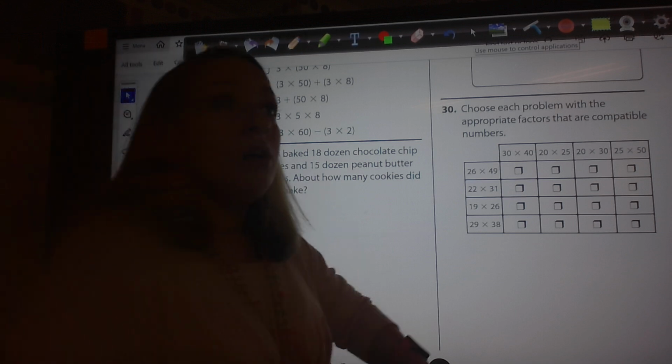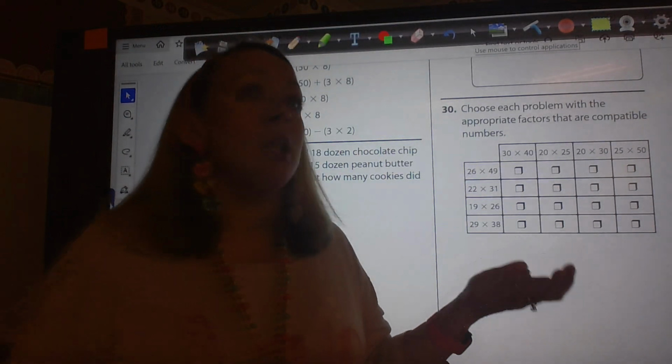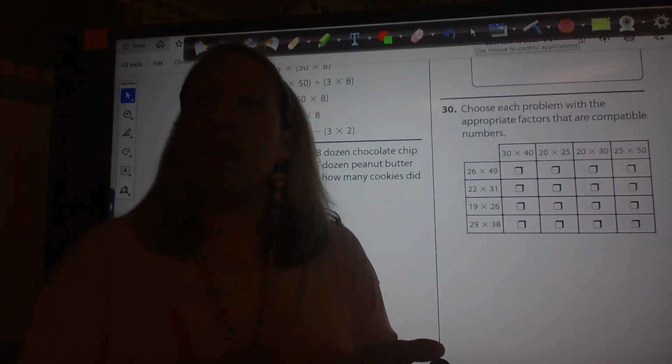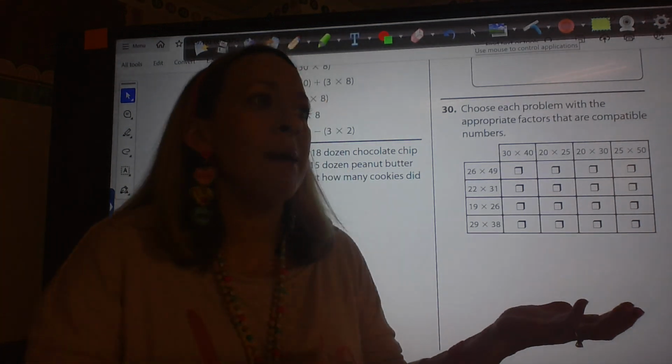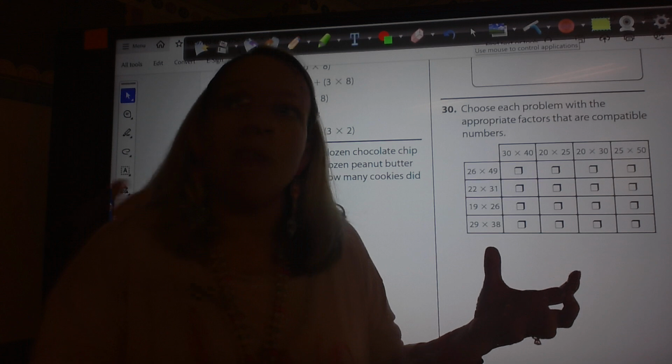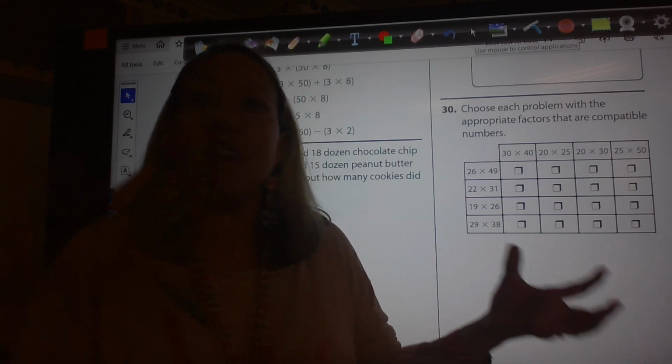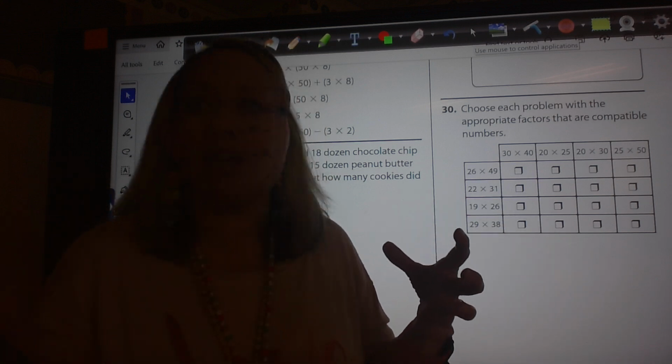If both of you are really struggling to multiply two numbers, are you compatible to do this work? No, I'm going to want somebody that I know is really strong in it, and then maybe somebody that is strong in another thing so you guys can be compatible and work well together.